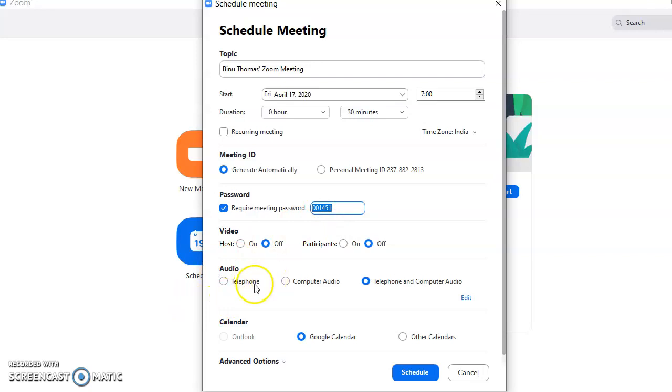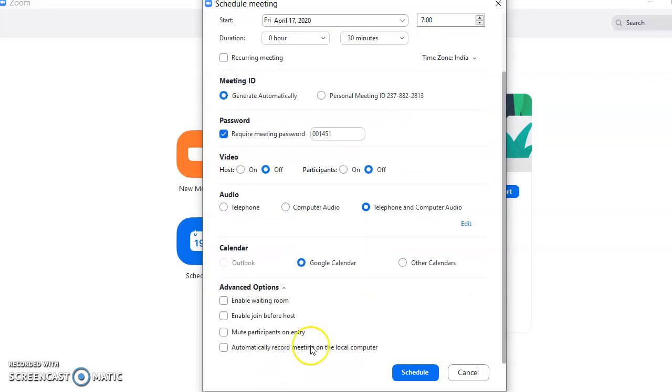Then for the rest, whether you want to allow people to join with video and so on is not that much concerned with security issues. But in these advanced options, suppose you enable the waiting room, then some intruders, some hackers may be able to enter your Zoom meeting room, and they may wait there unknowingly.